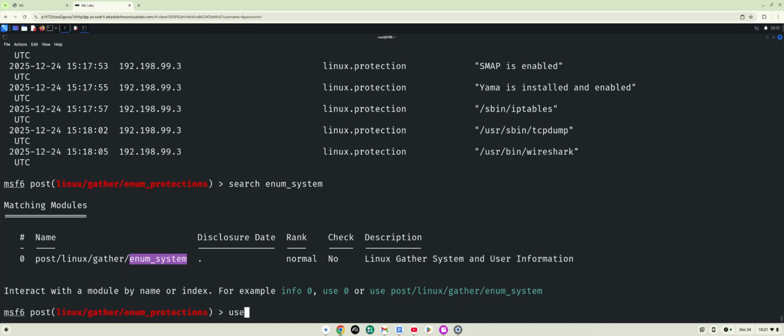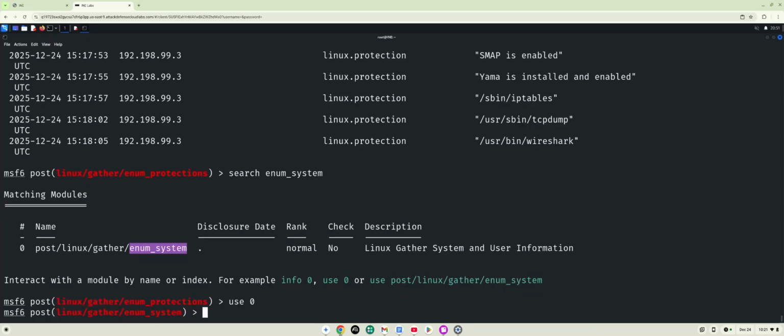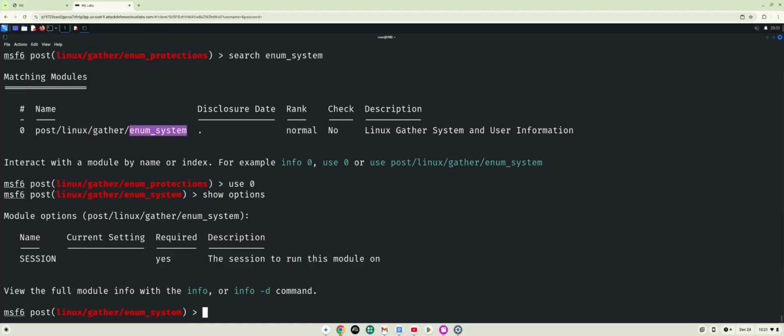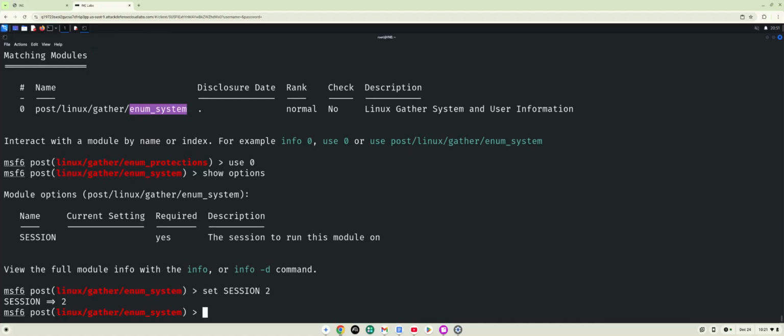So I'm going to say use 0, and let's show the options just to make sure there's nothing else I need to configure other than the session. It doesn't appear to be, so I'm going to say session, I'm going to choose 2, and let's run that.